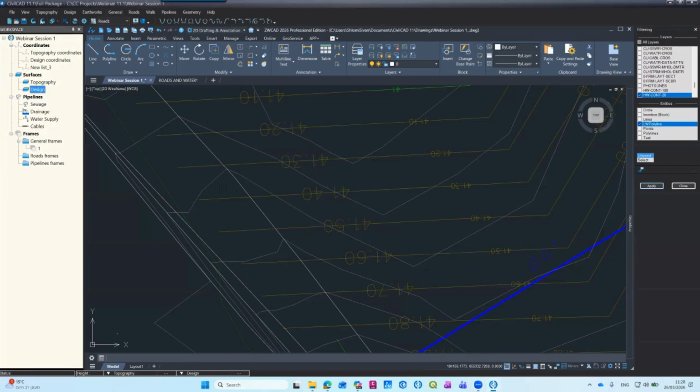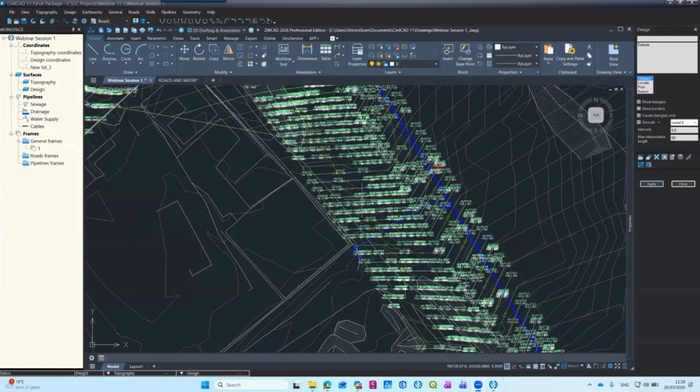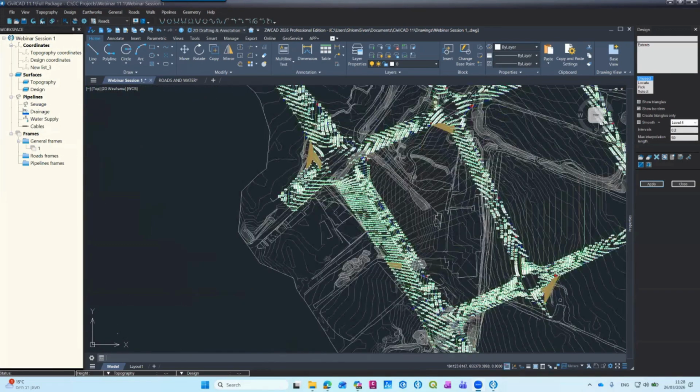And then I can go to the design properties. Let's do 20 cm and use maximum interpolation length of also 50, the same parameters. And apply. Let's wait. Okay. Good. Now I have the surface of the design.